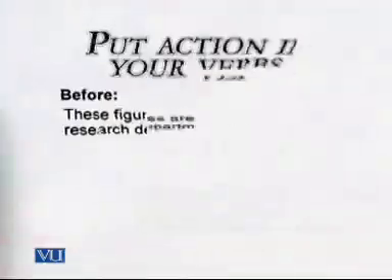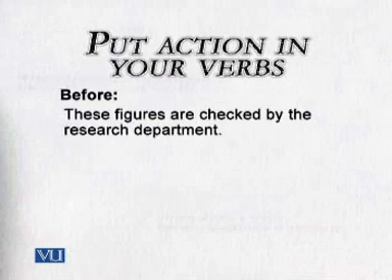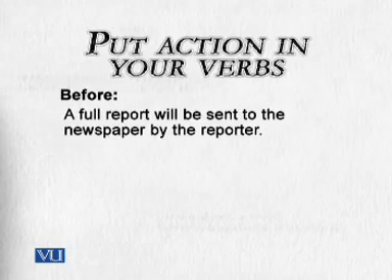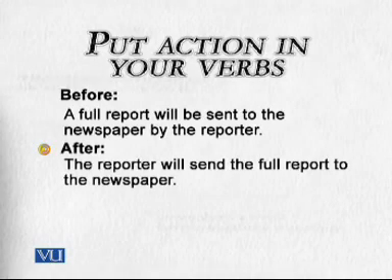Please take a look at the second example. These figures are checked by the research department. The second version is, of course, in front of you. It's again passive. Changing the verbs into active, you can see the research department checks these figures. The next example, a full report will be sent to the newspaper by the reporter. The better version: the reporter will send the full report to the newspaper.